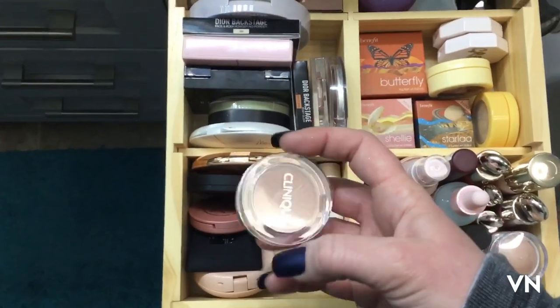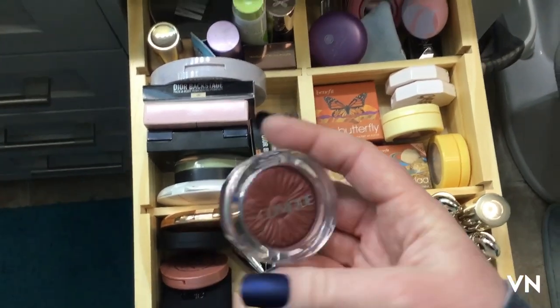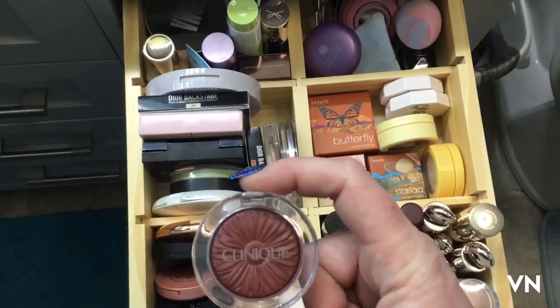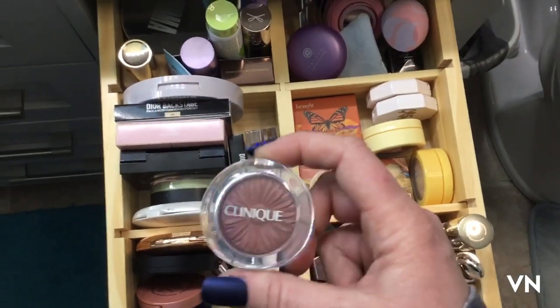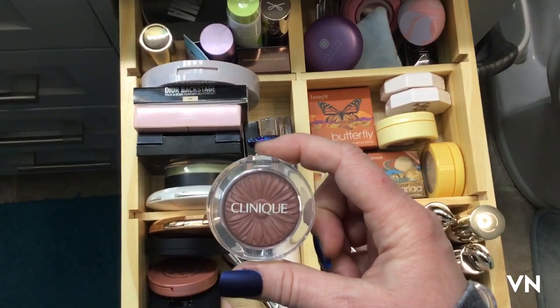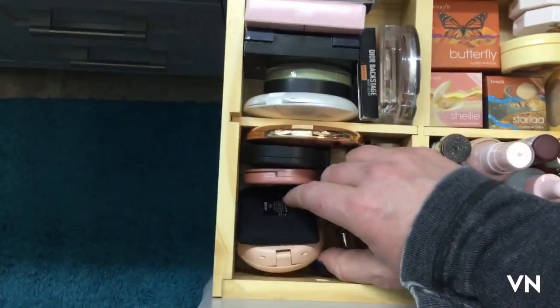Ooh, I just found these. I wanted to try them again because mine are just so old and hard panned. These were at the CCO and they were like, what, $7 a piece? I'm not saying this is perfectly my color, but if I go really light-handed, I think this will be nice because I really like cool tone colors. Now I'm making a huge mess. I'm going to put everything back.